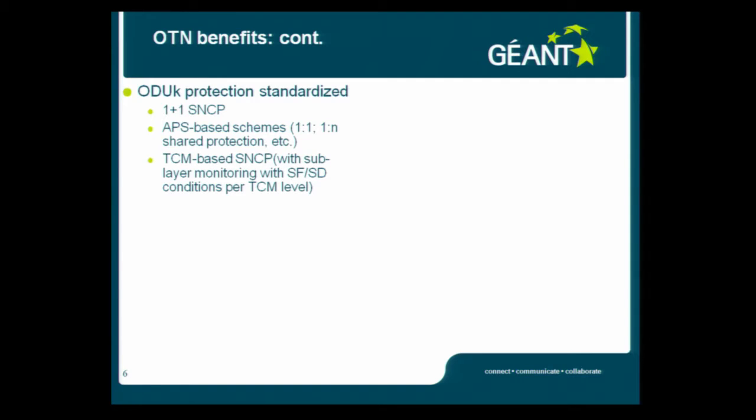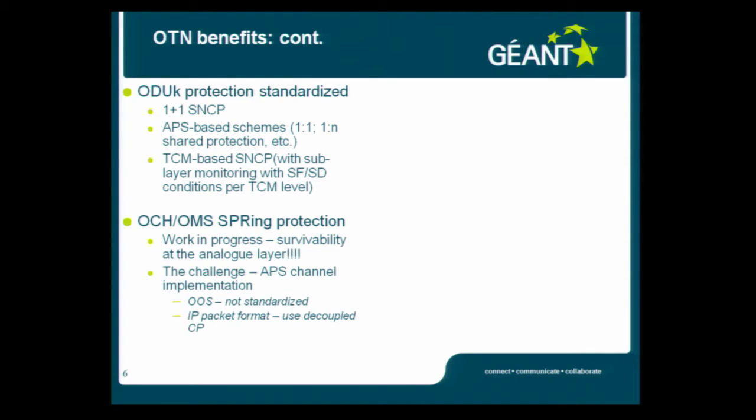Also, while we were researching the field, first of all to see what we wanted to test, there was something very interesting I found. There were some talks about optical channel and optical multiplex section protection. These are schemes for protection at the analog layer. So here we would be switching wavelengths, not at the ODU layer, but on the optical channel layer. And at the time, a year and a half ago, it was still work in progress. I haven't looked into it to see if things are further developed or not.